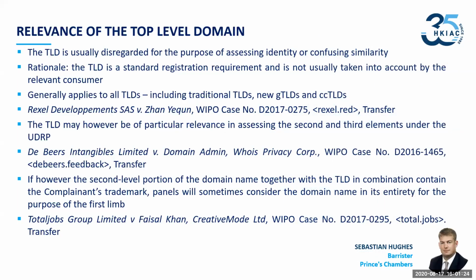My first slide is really following on from a topic that was already addressed by Dr. Fan. So perhaps it will hopefully supplement what has already been discussed. The point that I wish to make here is that traditionally, of course, the top level domain, so the letters that come after the dot, is disregarded when panelists are considering confusing similarity. So this is the general rule that traditionally has applied to all top level domains, including the traditional TLDs, new gTLDs, and of course country code TLDs.